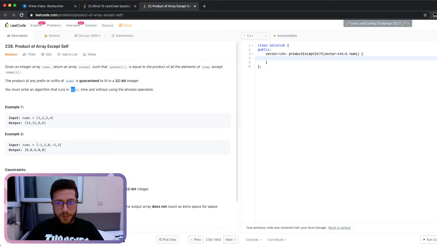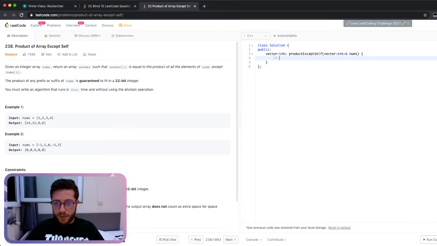So for this problem, we would actually need a really neat trick that is very useful in interviews, which is cumulative product. It's usually either cumulative sum or cumulative product, but it's a really neat trick that you can use for a lot of problems. So how would we do that?